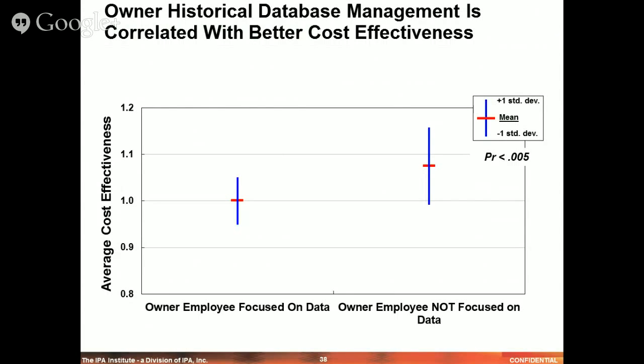Why is it important? Well, when we look at two populations, one where there is an owner-employee focused on data collection, data archiving, maintaining a historical database, and the other, companies where the owner does not have an employee focused on data, we simply see a much better cost performance from the organizations that have a data focus in terms of archiving historical data and using them as a robust process for cost estimate and schedule validation.